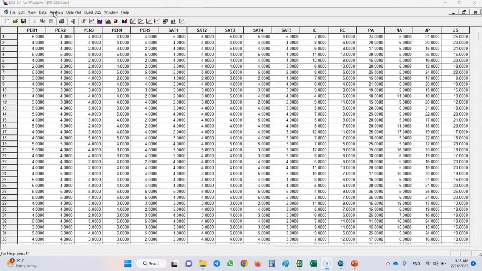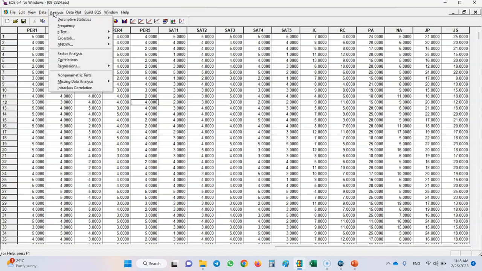So to do ANOVA analysis, you need to go to analysis, and then here you have ANOVA option, and under ANOVA there are 3 options. When your group sizes for your categorical variables are not equal, you won't be able to do one-way ANOVA and two-way ANOVA using these two options.